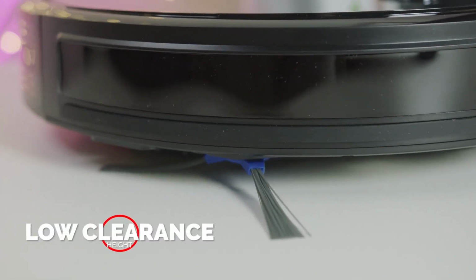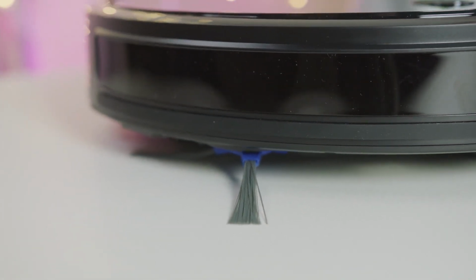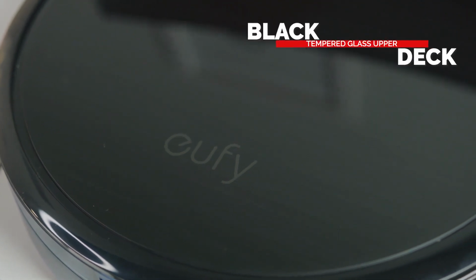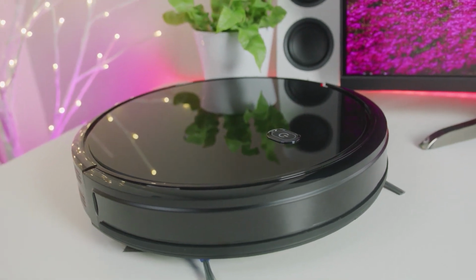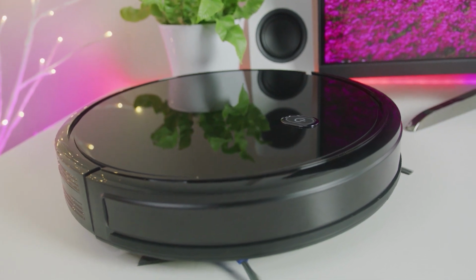With its low clearance height, it was able to get under our coffee table, media console, and even fit under our couch. The RoboVac 11S has a sleek and smooth black tempered glass upper deck. We think that extra bit in the design makes the 11S look high-end and stands out in contrast from Roomba, Samsung, Neato, and other brands, most of which have a more industrial and utilitarian look.